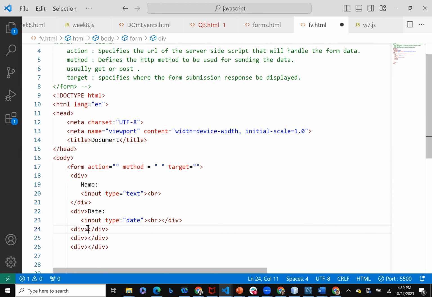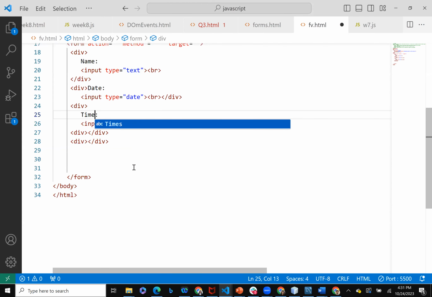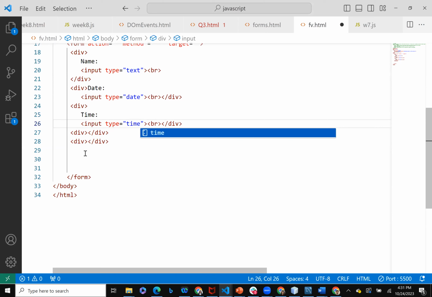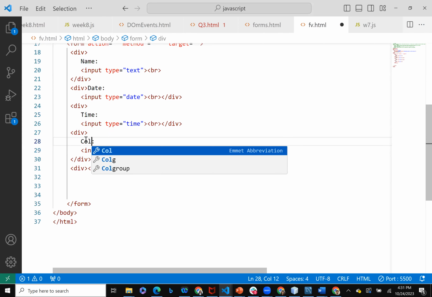Then similarly you have time. Here I'll just display the time, and here I'll say time. Then you can have color to display the color palette.